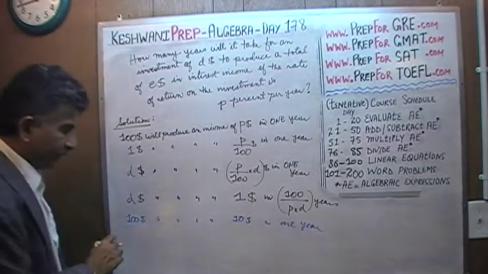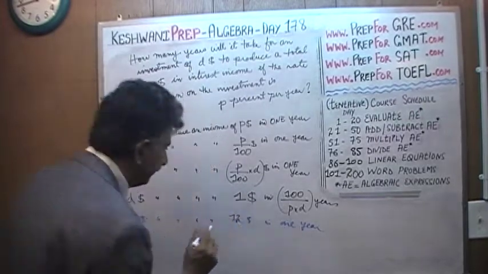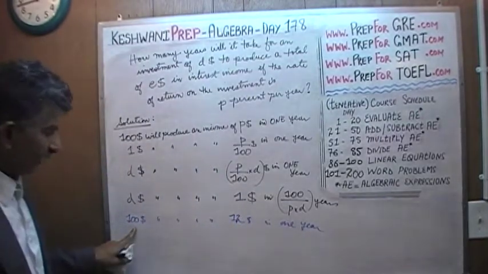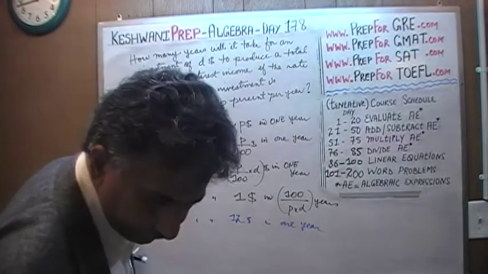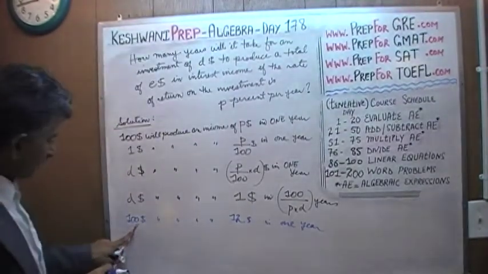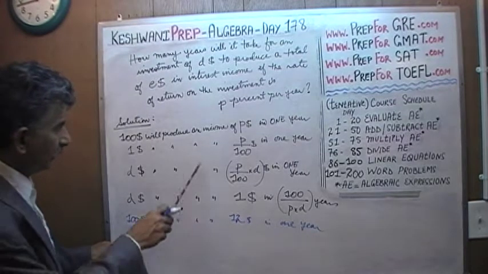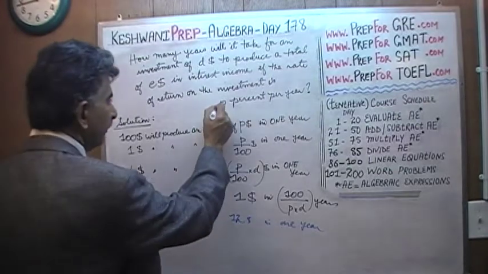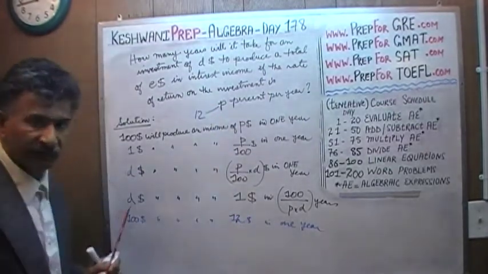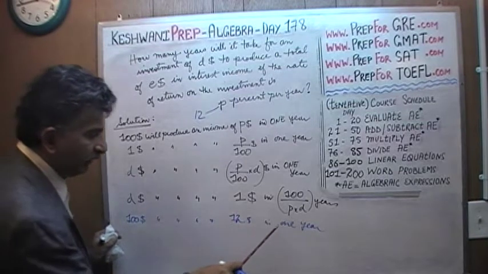Well, if that's the case, listen carefully. Let's make it simple here. If you were to invest $100, follow the logic. I'm going to slow down here. If you were to invest $100, $100 will produce an income of $12, assuming that P is 12 here. I'm pretending that P is a 12% rate of return. So $100 will produce an income of $12 in 1 year.